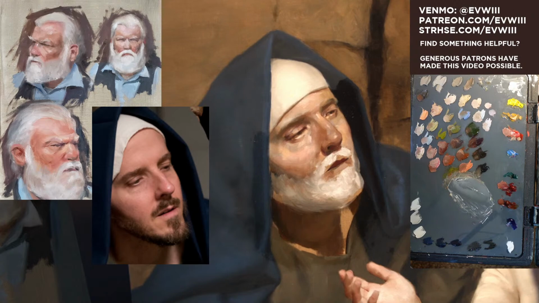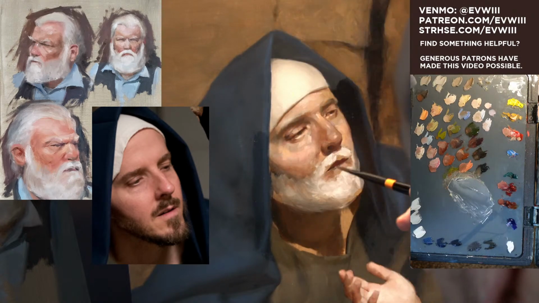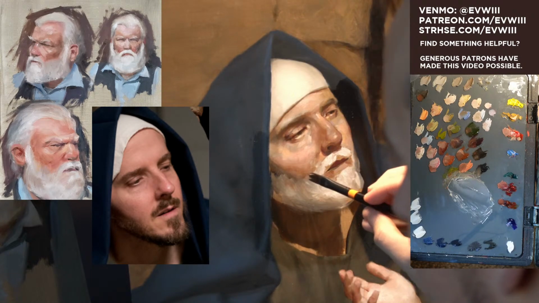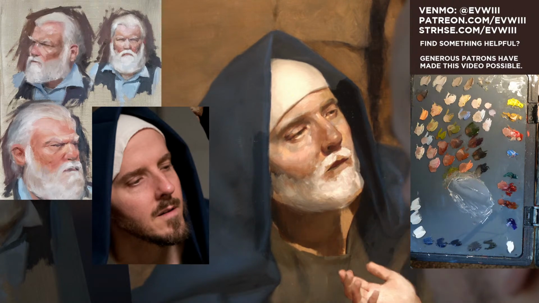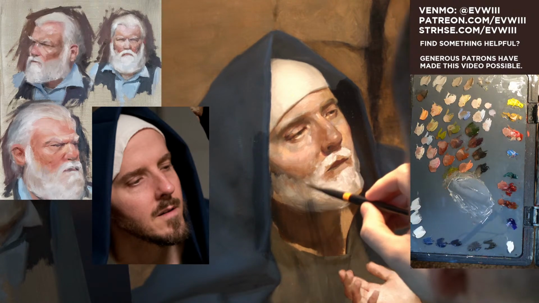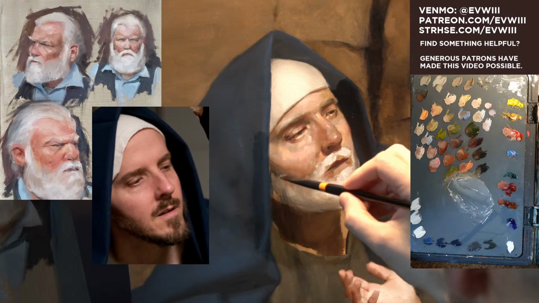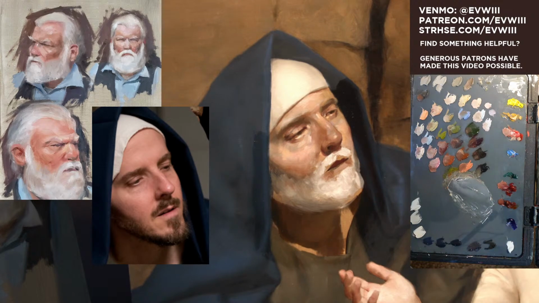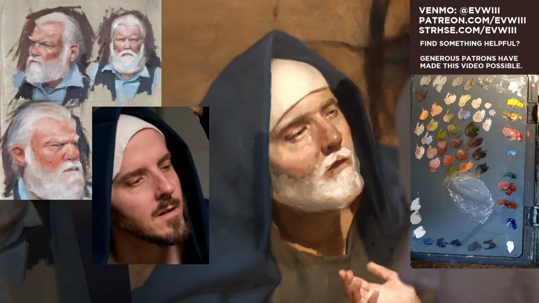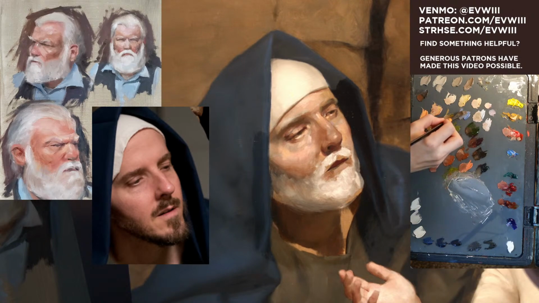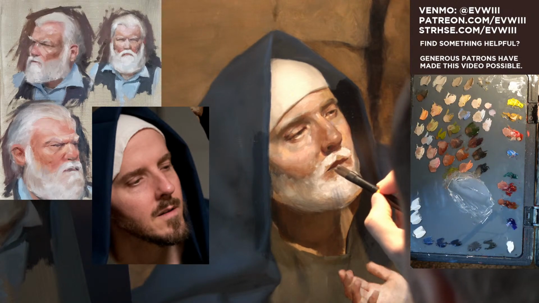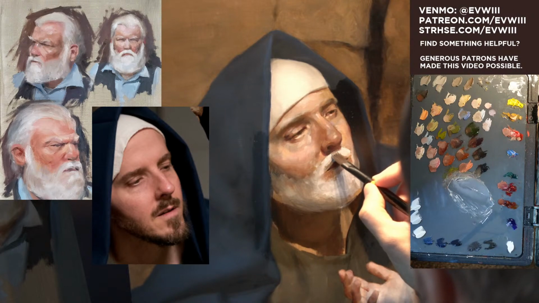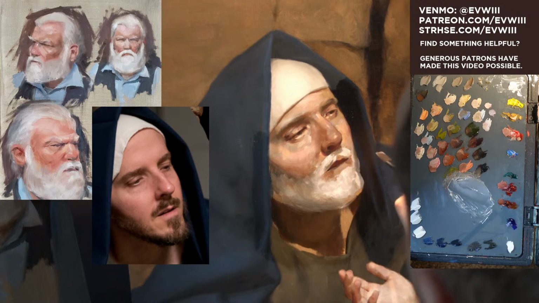I can still think of it in terms of volume, and I'm gonna try to do that. So it looks like mostly on my model, his sides were a little darker than the front. Still a little bit of shadow underneath here, some of that cast shadow that we made earlier.